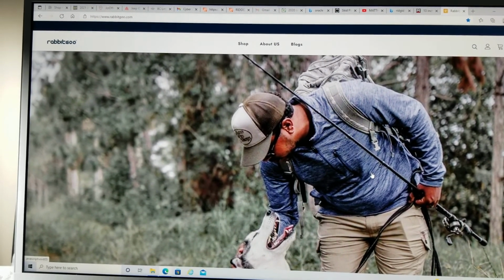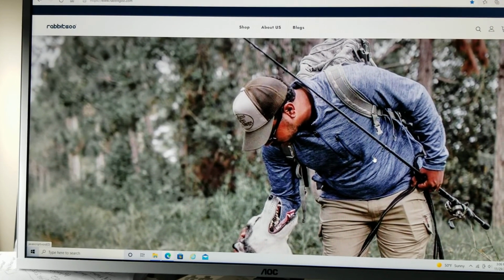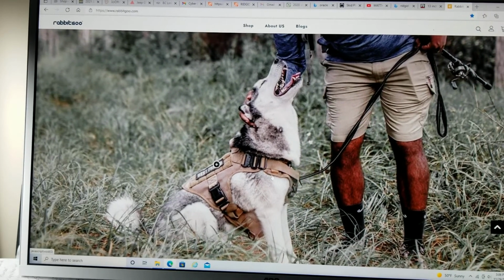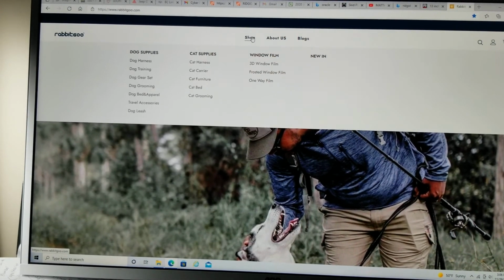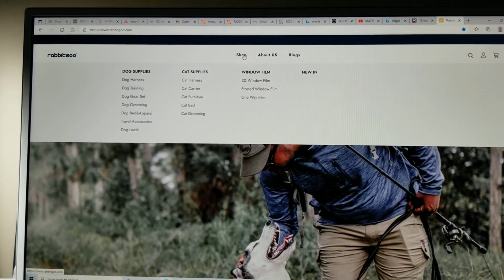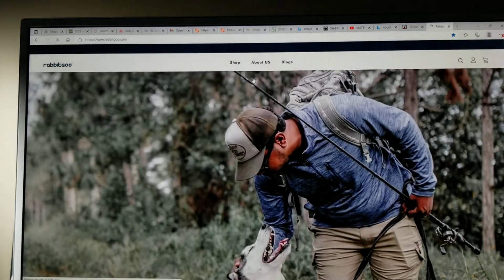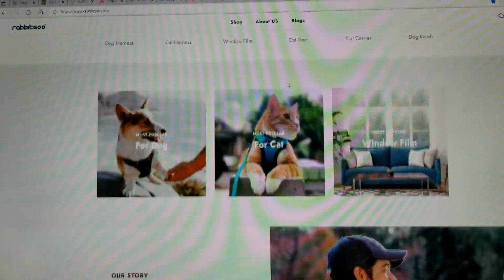Now, like I said, I went on their website, and this is the RABBITGOO website, and I think it's a little funny because when you log on to their website, it has a bunch of dog harnesses and things like that on there. So they've got a lot of pet stuff, but then they also do the window film. It's a kind of weird combination, but hey, they got good products, and I was really impressed with it. So I'm going to click on the window film and show you some of the different kinds that they have.